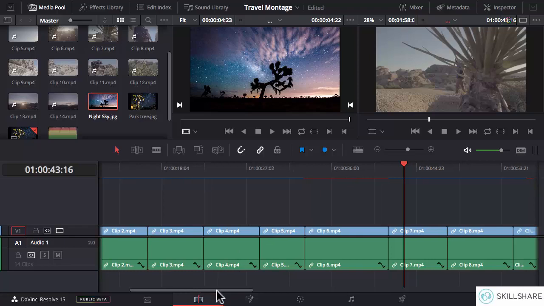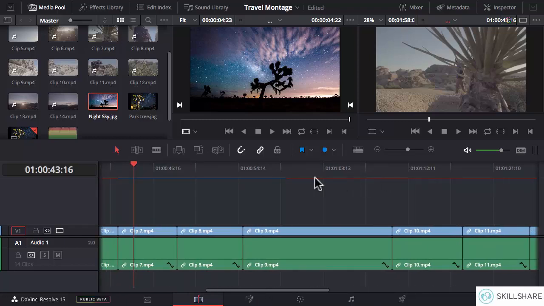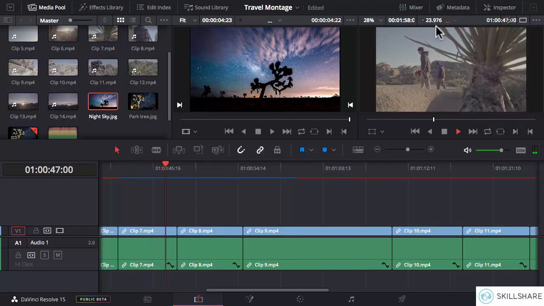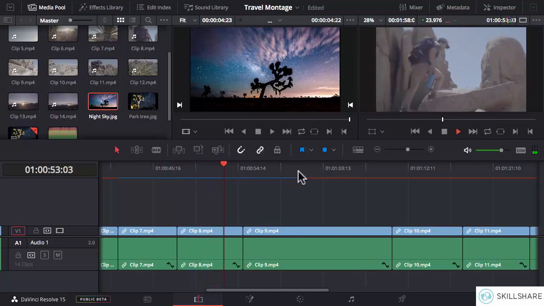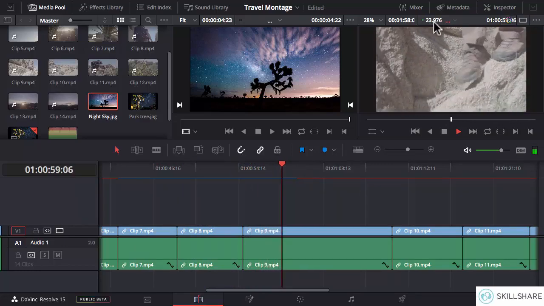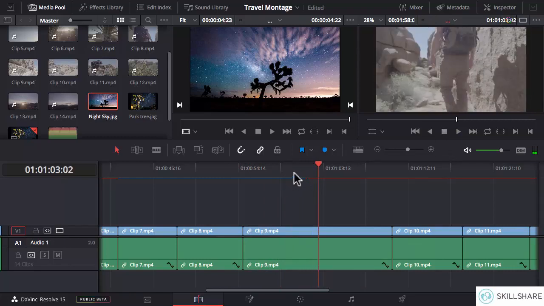When all of it has turned blue, you can play and hopefully you won't see any lags anymore. Even if some portions are still red, you can play the portions which are blue, and in those portions you hopefully won't see any lags. See, right now the frame rate stays the same at the full value. But as soon as it starts playing this region, you will see some lags here. See? So just let it sit there for a few minutes, and hopefully all of that will turn blue very soon.